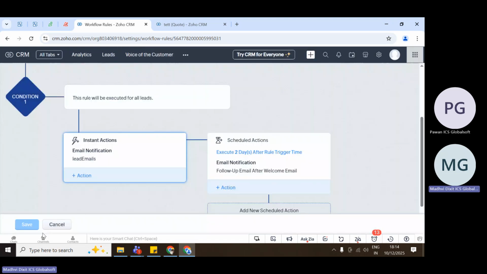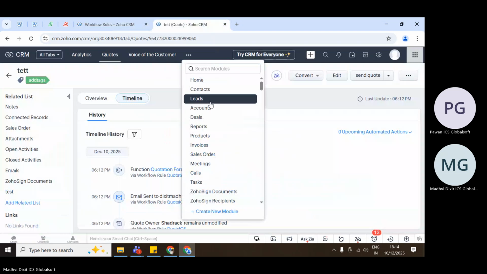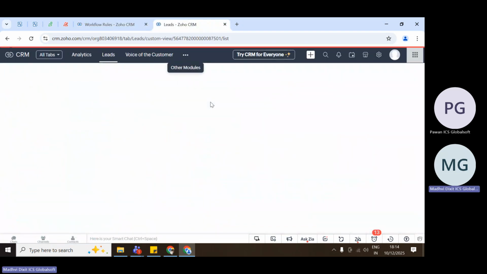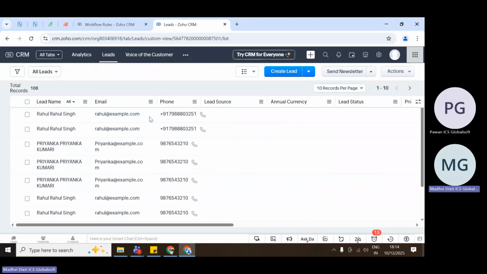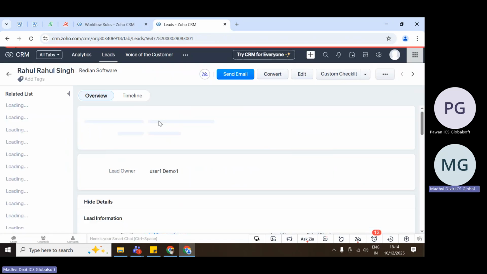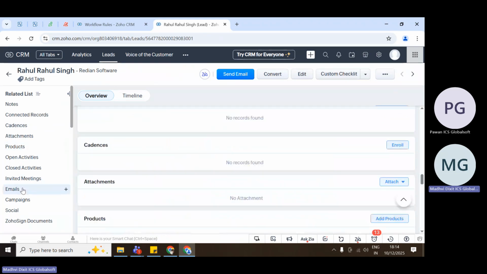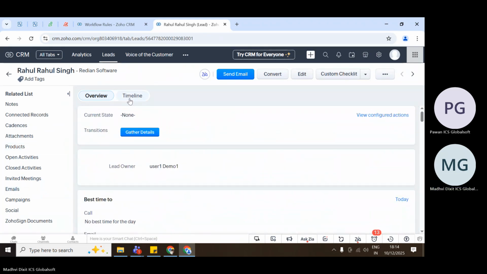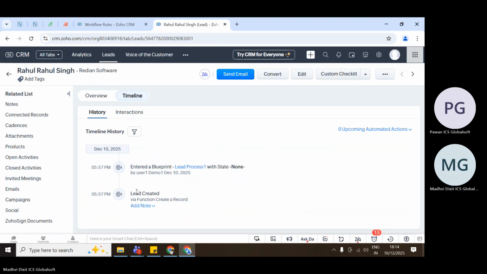So if we create any new lead, let's create one. There are so many records. In this also it is hitting. In the email we can see the timeline.